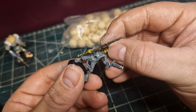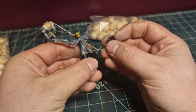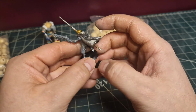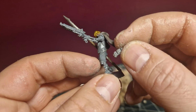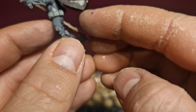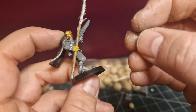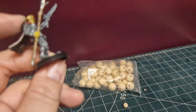Now for the kit bash, I mostly used GW parts. I mentioned in another video that I bought a big box of bits. Inside it were these weird little models. I think they're Uruks or something like that. They all had orc shields with them, so I'm assuming it's an Uruk from the Dominion box or whatever. But the torsos were great. Exactly what I needed, because I've got lots of legs, lots of arms, lots of heads. Just don't really have many torsos, so they were perfect for that.